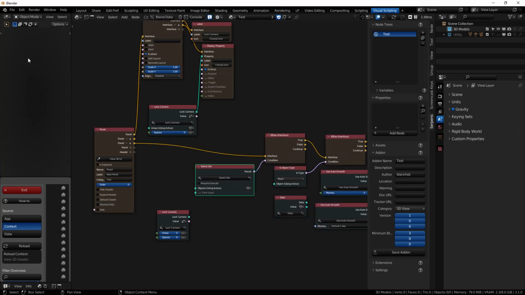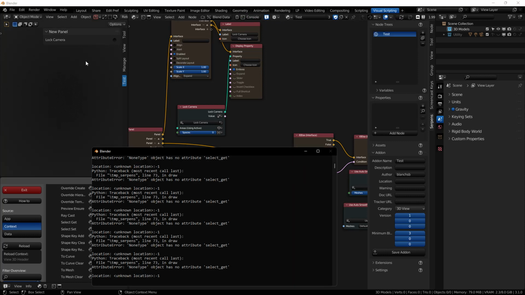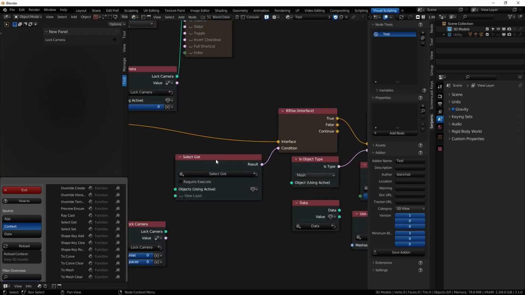I'm probably still going to error out on my panel. Let's open my console here. Yep, so it's trying to access an active object, so that's not the one I want.